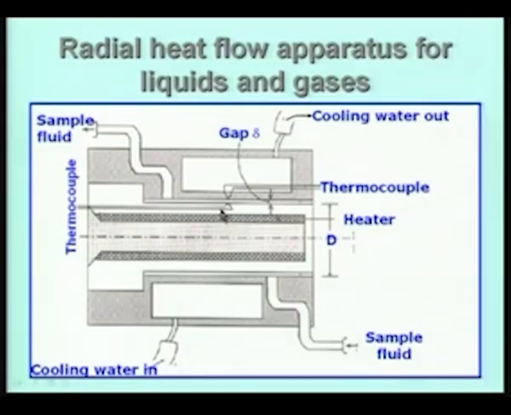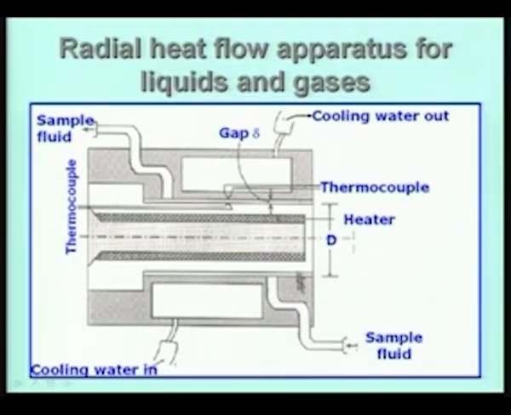as far as heat transfer by conduction is concerned. So, I put a thermocouple inside and I put a thermocouple outside. This is the thermocouple pair which is going to measure the temperature difference across the gap between the inner cylinder and outer cylinder. And we also know the area for heat transfer, that will be the annulus length multiplied by pi d. So, that pi d is the circumference, multiplied by the length and by the gap thickness, will give you the volume of the sample which is taken here. So, the area will be pi d into L, that is the heat transfer area, and the gap is delta. So, we can immediately apply the Fourier law of heat conduction and then measure the thermal conductivity.